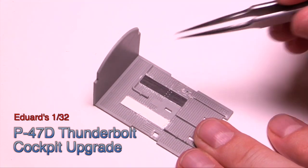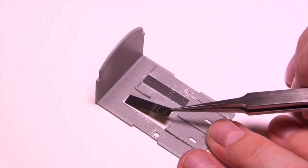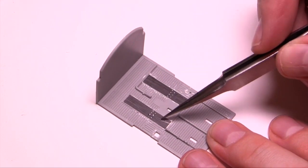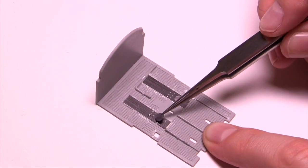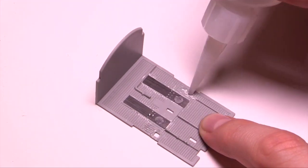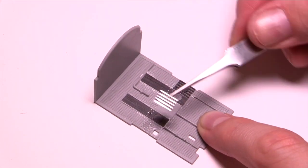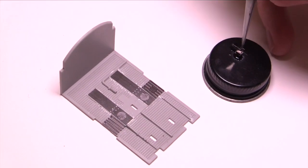Sometimes, in order to install the Photo Etch part, you need to remove the original plastic part. To glue the Photo Etch parts, any of the three types of superglue can be used, depending on your preference. However, a good place to start is with the thick or gel type, as it is the easiest to control.